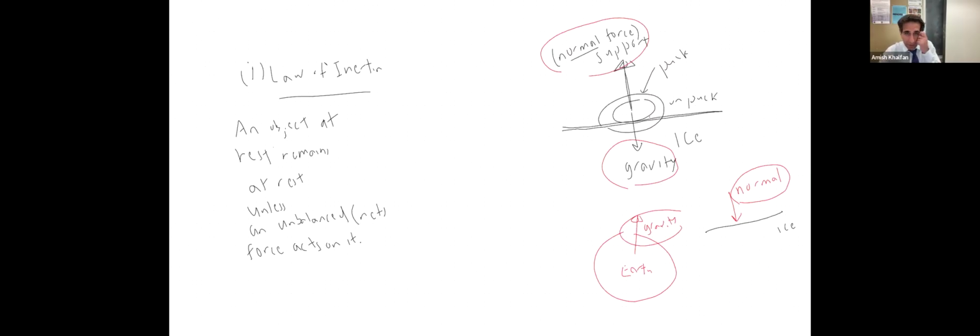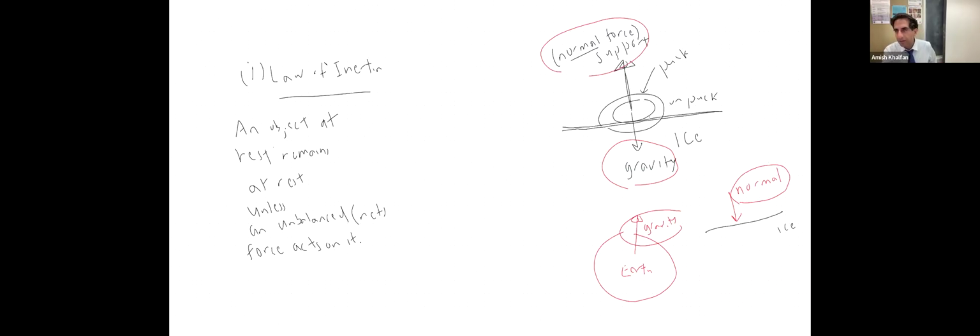So if someone asks, gravity is pushing the puck down. I would say gravity is pulling the puck downward towards its center. Wouldn't the ice be pushing the puck? Yeah, the ice is pushing up. That's the normal force. But these forces do not constitute an action-reaction pair, because if you look at gravity, the Earth pulls on the puck, and the puck in turn pulls on the Earth. Those are the action-reaction forces for gravity that I've encircled.